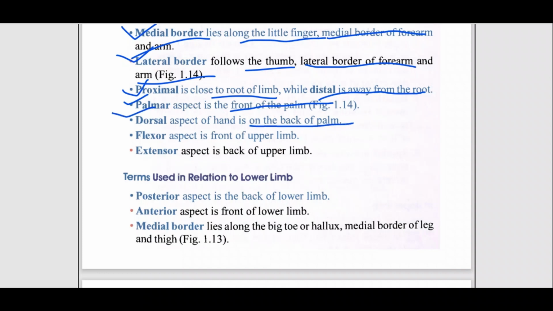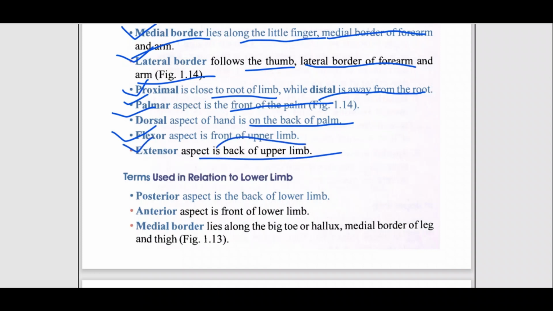इसको इसी तरह आप आसानी से याद रख सकते हैं. Dorsal means as it is the back of palm. When we do sajda, तो उस वक्त हम अपने हाथ को डॉर्सल एस्पेक्ट पे रखते हैं, बट जब हम लोग दुआ करते हैं उस वक्त हम हाथों को पाल्मर एस्पेक्ट में रखते हैं.